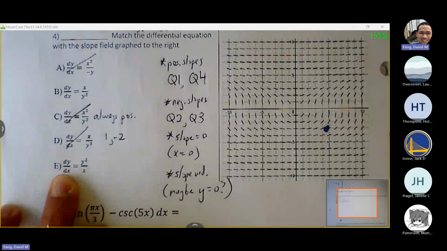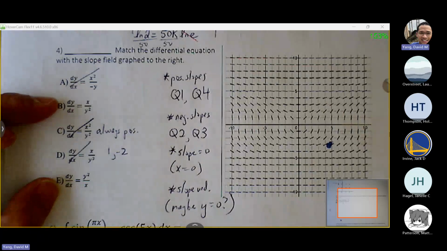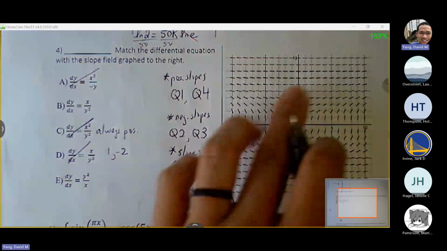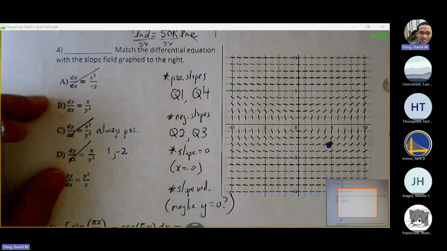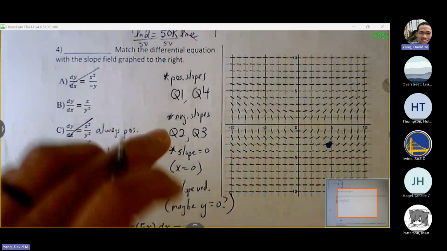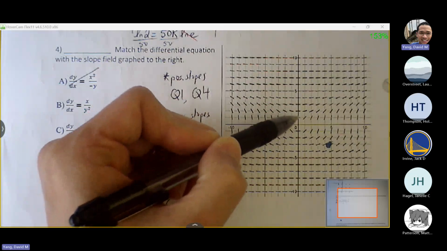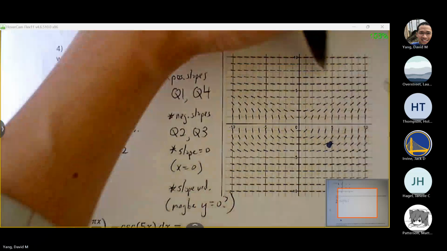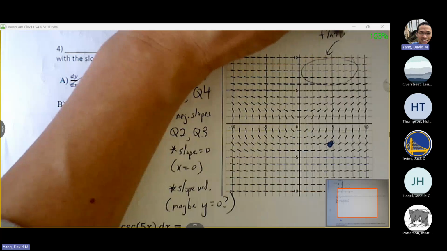If I look at E here, though, once you're here, maybe you have to look at some individual ordered pairs and see maybe something in the first quadrant can tip us off in terms of which one is going to be a better fit. If you look at your y values, what's happening as my y value gets higher? What's happening to my slope? Right, it's flattening out. My slope is flattening out.